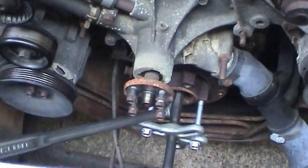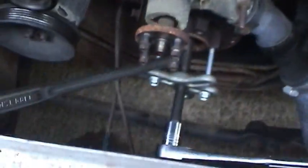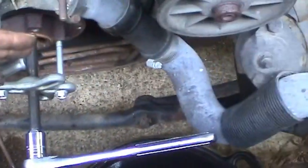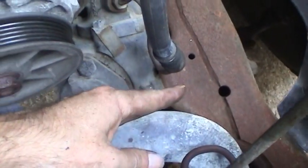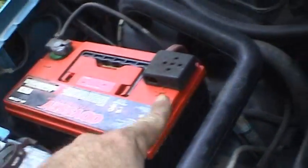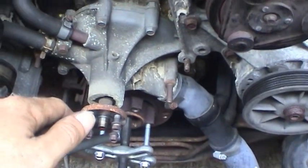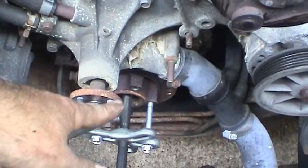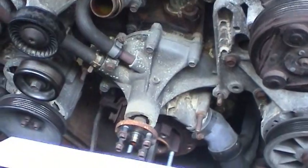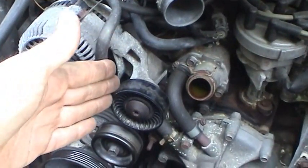If you get stuck on a bind and you don't happen to have an impact wrench like that, what you could do is use that same socket and a breaker bar, I've done this before, and wedge that breaker bar against something like the frame, for example, right here, and then use the power of the battery and the starter motor and quickly crank the engine over in short pulses to work it loose. The immense leverage or mechanical advantage the starter motor has on the engine typically will get that bolt out of there.